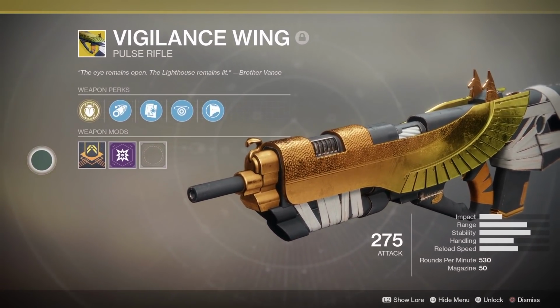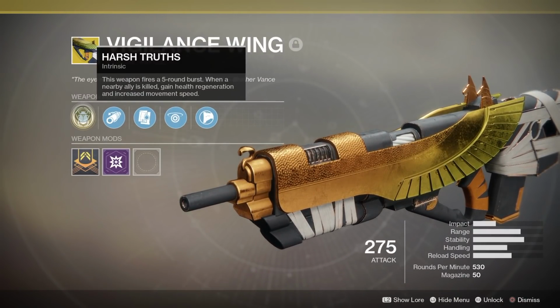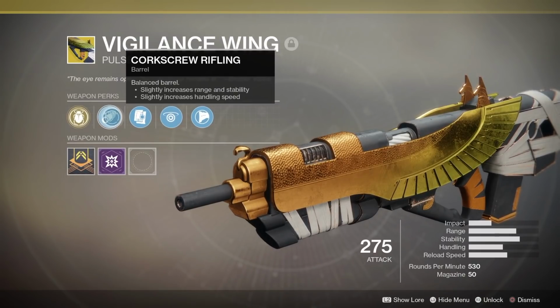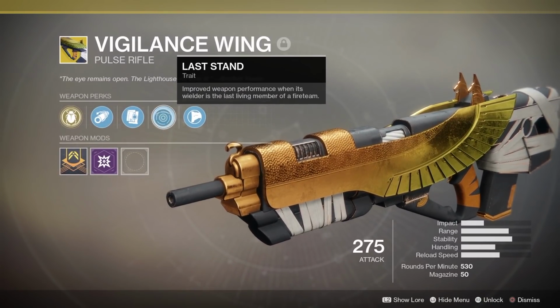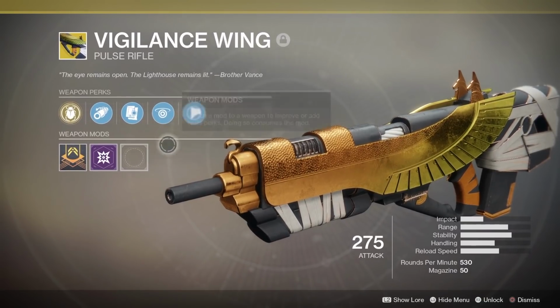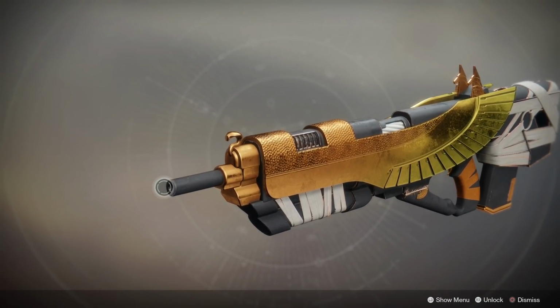So here's a quick look at this exotic, guys. This is probably one of the best looking exotics that I've seen in Destiny. Even counting Destiny 1, this is probably one of the best looking weapons just in general. As you can tell here, Harsh Truths is the intrinsic perk, and we have a corkscrew rifling, alloy magazine. Now we also have Last Stand, which is the perk that will improve your weapon's performance when you are the last Guardian standing. So that is definitely why I believe this pulse rifle will be better in Crucible more than it will be in PvE.